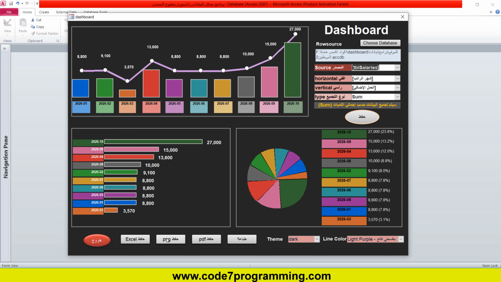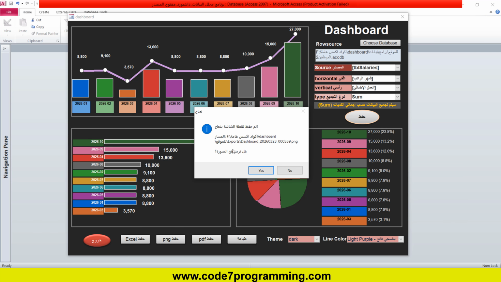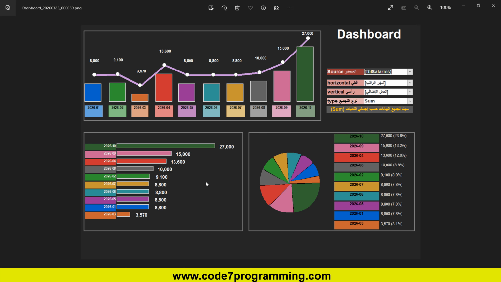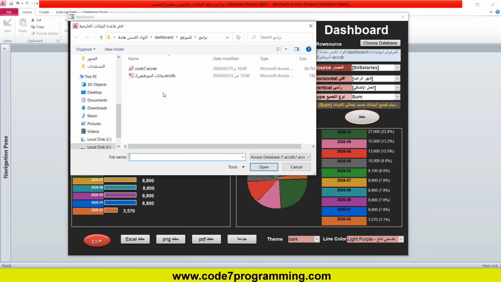Okay, can I take a screenshot? Yes, I can. I click Save PNG, and it will say Image Saved. I'll tell it to open this screenshot. Let me see it. As you can see, it's excellent work. Okay, if I need to do this on another database, I'll choose the other database. If this other database is a program that I have as a share or an employee or any other program that I want to use as a dashboard, I choose the program.